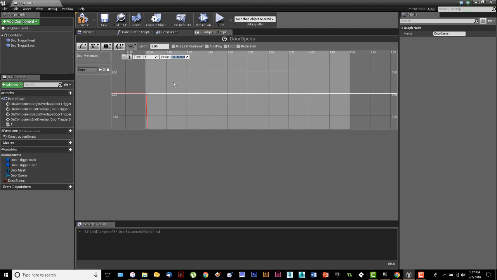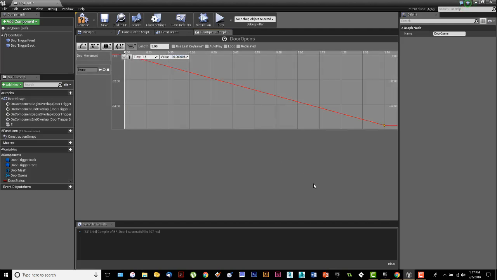Now, I can't see it, and the reason is because it's gone way down below. It's gone way off the bottom of the screen down there. You can see that little red line is starting to drop down. So in order to see this whole thing in the window, you've got two little buttons here, zoom to fit horizontal and zoom to fit vertical. And now you can see you start up here at 0 and it goes down here to 1.5, which is minus 90 degrees.